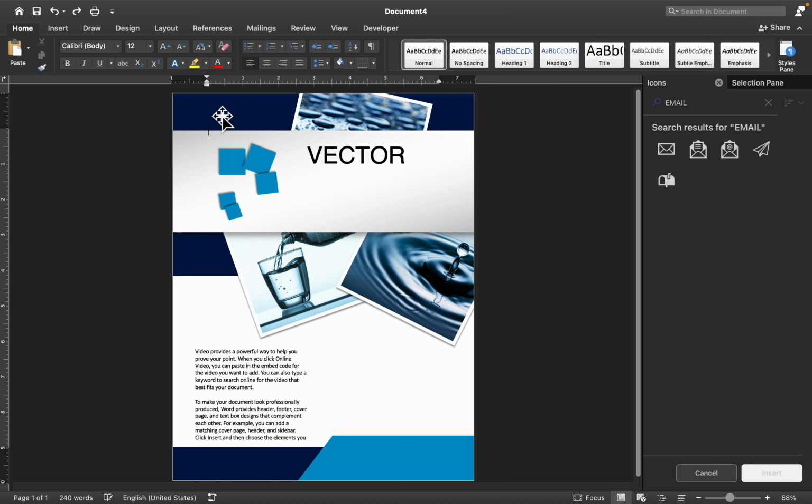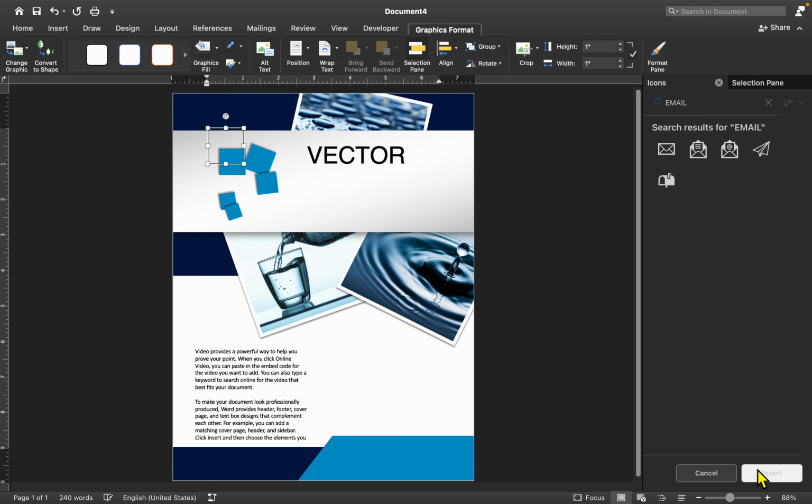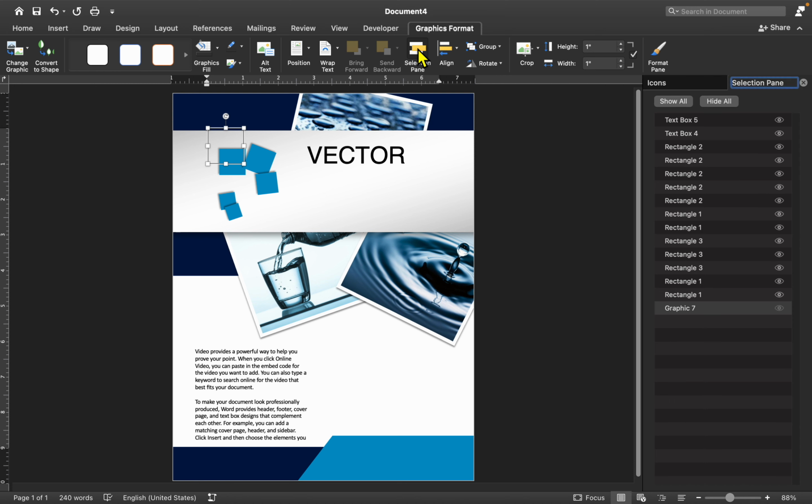Oh man. So here is one of those instances where you insert something and it gets lost behind. This is another great area where the selection pane comes in. This is my 11th year teaching, and I really haven't done a good job of teaching this selection pane to retrieve lost items. So graphic number 7, you can see is highlighted here. If I drag it to the top, oh boy.